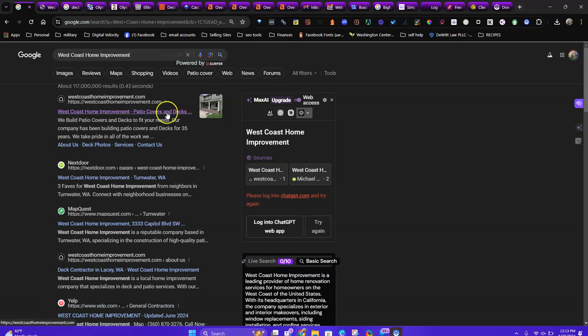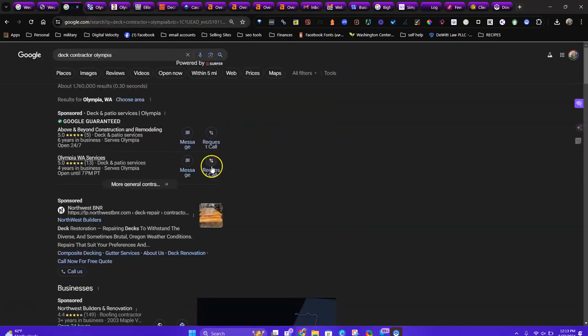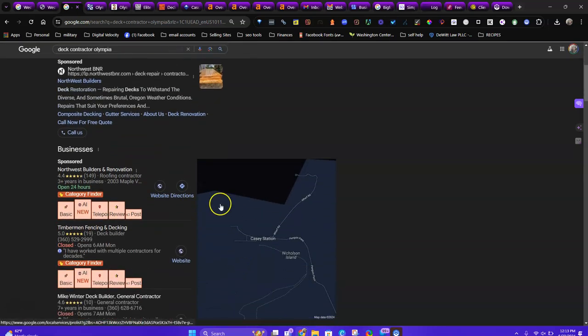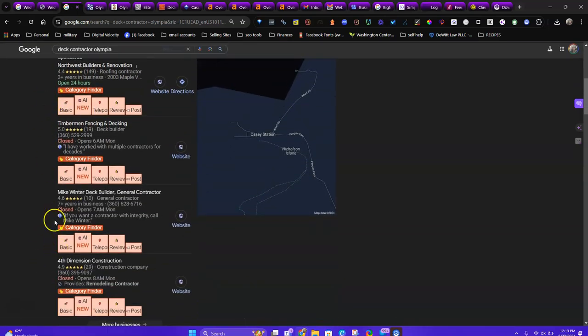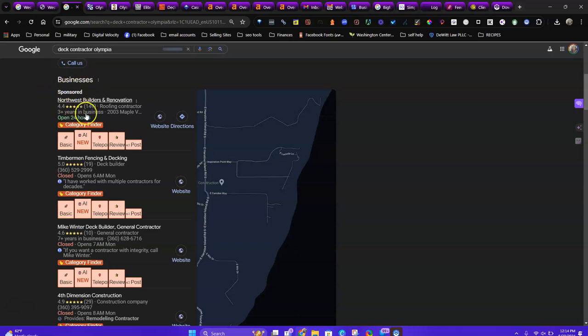So basically there's two parts to a web page. There is the Google Business Listing, or the map pack, and then there's the organic section down below. To get into the map pack, and I'll show you here, it's usually a little map with 3 or 4 listings below it. These ones are all sponsored, so these are Google ads, but these ones are the ones that I'm talking about.